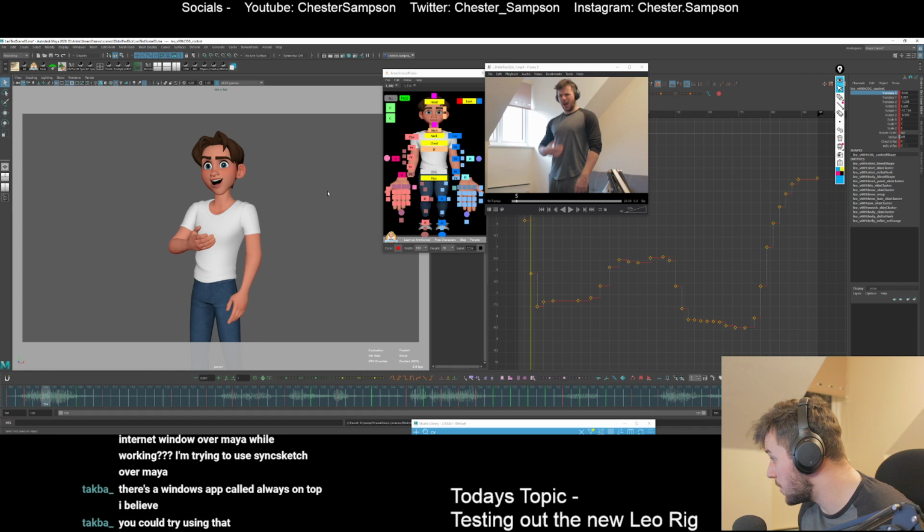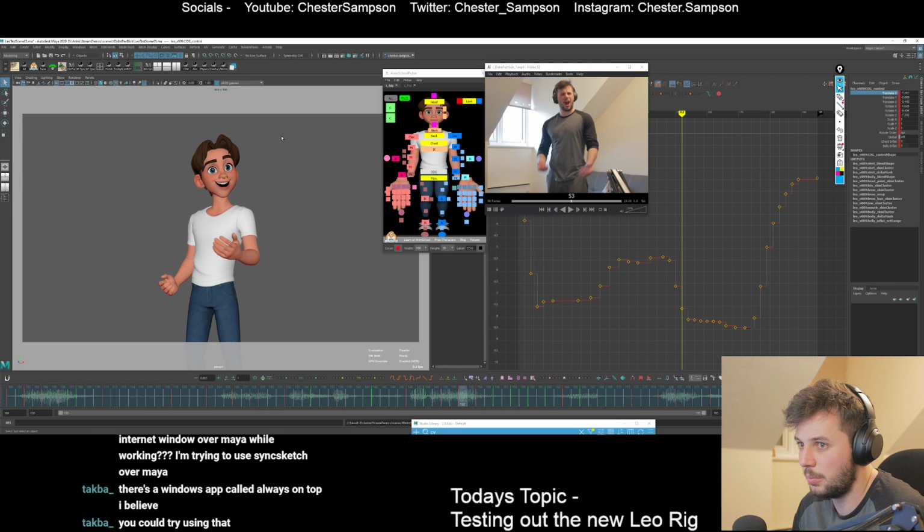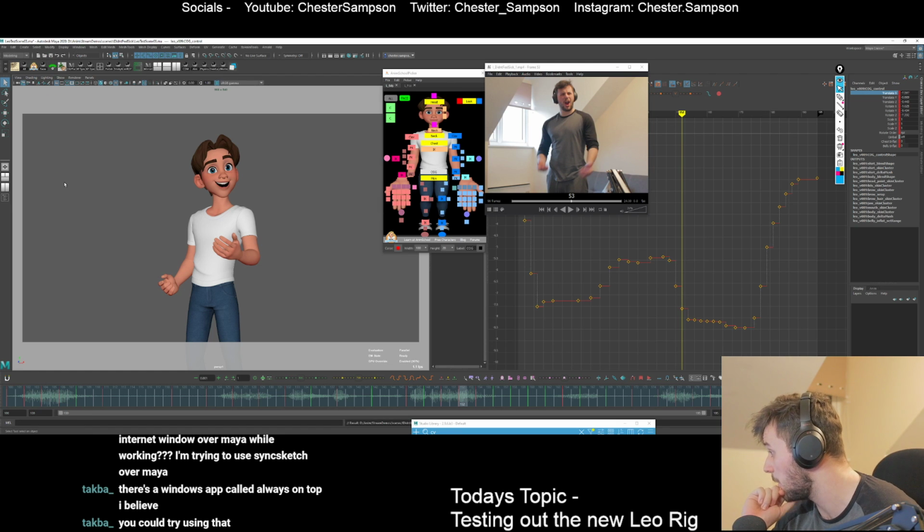Windows app called Always On Top, I believe. How you keep the internet window over Maya whilst working? Trying to use SyncSketch over Maya. Oh, that's cool. Yeah, I didn't know that there was an app for this. This program, for example, has an option where you can put it always on top and then that'll stay on top and then I can use Maya whilst my reference stays there. So that's super useful. But that's cool if there's a program that lets you do that. Windows app, cool, Always On Top. Very cool. Thank you.